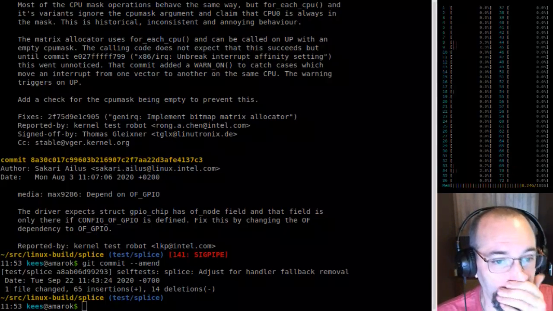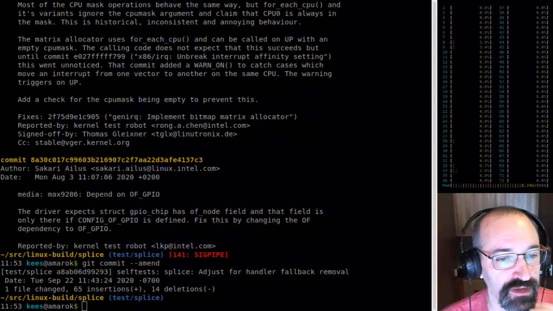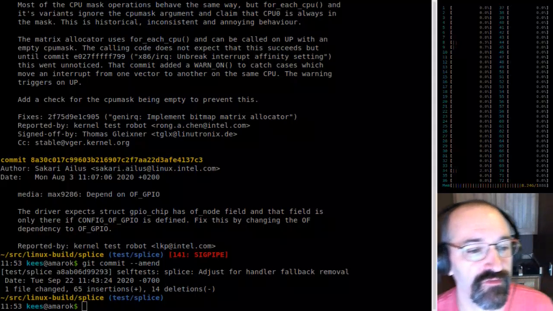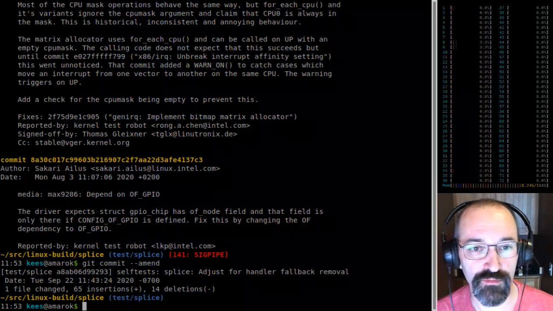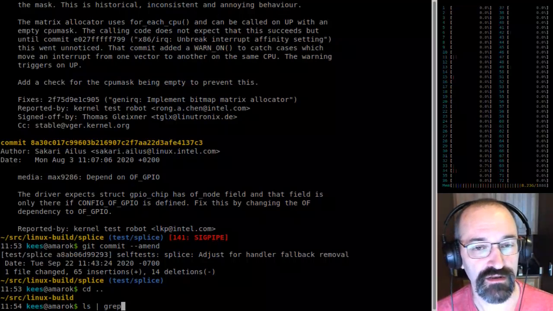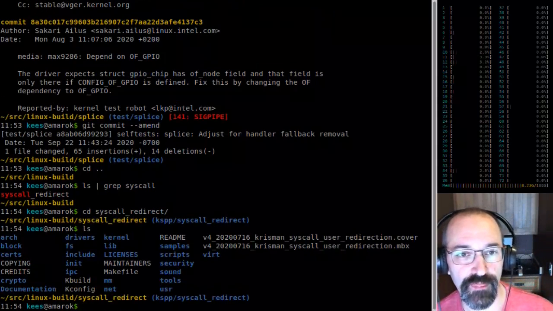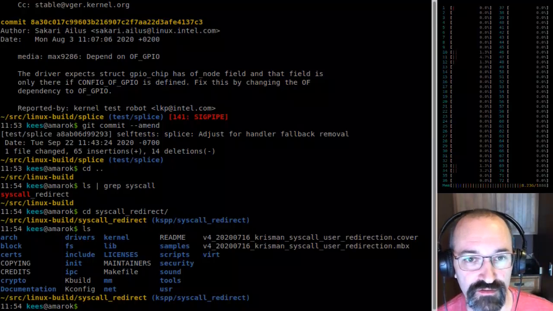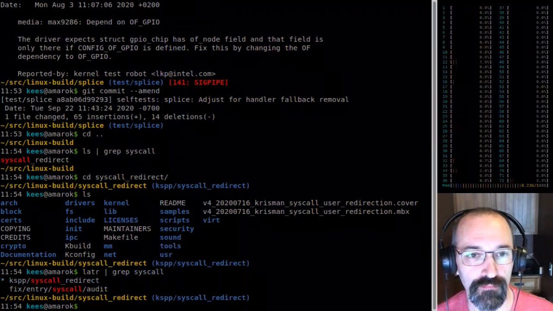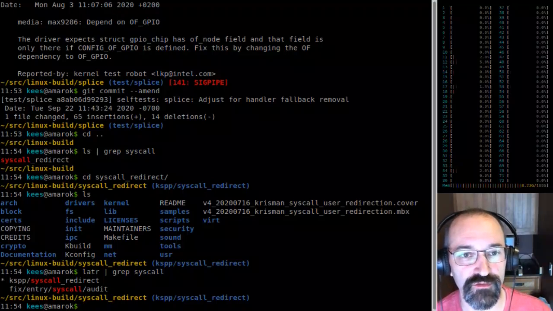Another interesting thing that I haven't been able to sit down and really spend time looking at, I looked at earlier reviews, is this. Here, let me make some room for it. I think I actually had this checked out? Yes, it's called redirect. So this is an earlier version. I think that's the V4 based on looking at my directory tree. Yes, the KSPP syscall redirect, since I was sort of including it. I wasn't sure at the time which tree that was going to go through.